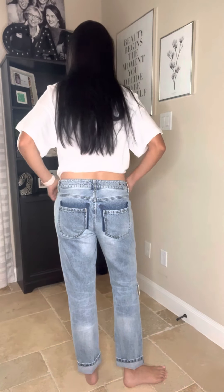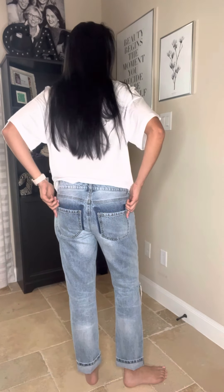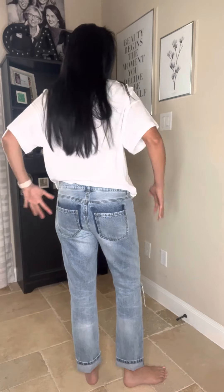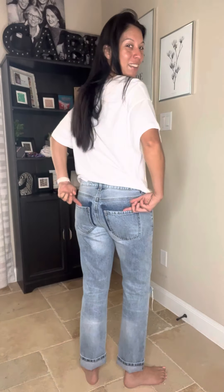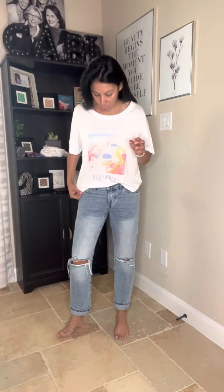With these boyfriend jeans, we've got the little dark color up here, a little bit of blasting, and obvious destruction at the knees. But my favorite part of this denim are these cute little bitty shadow pockets here on the back. We actually attached the pockets, washed and sanded it down, and then moved the pockets so that you can get that darker peek out. It's really fashion forward and very on trend.